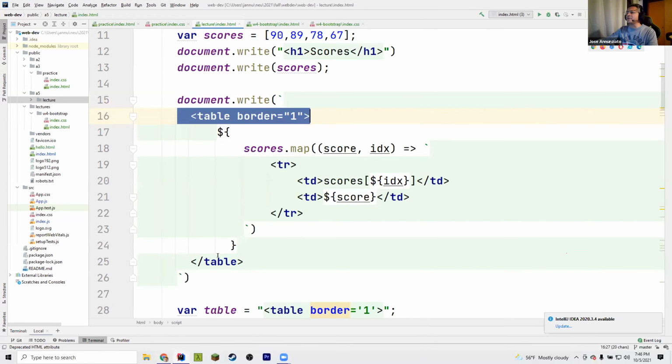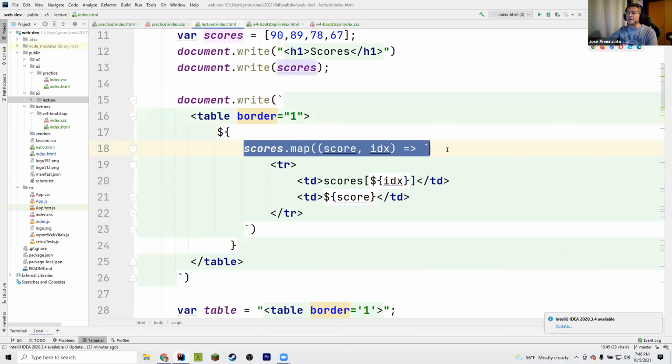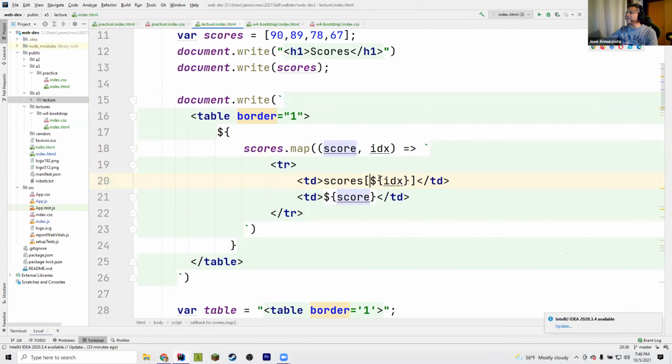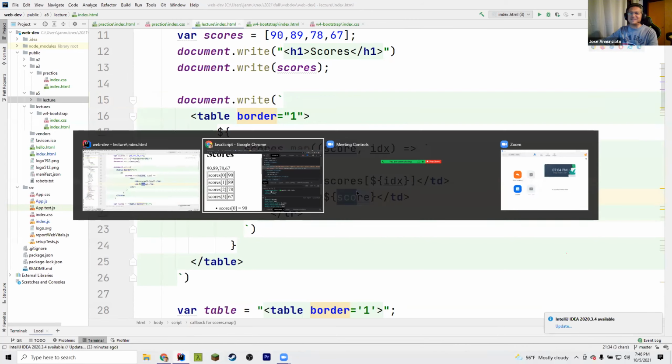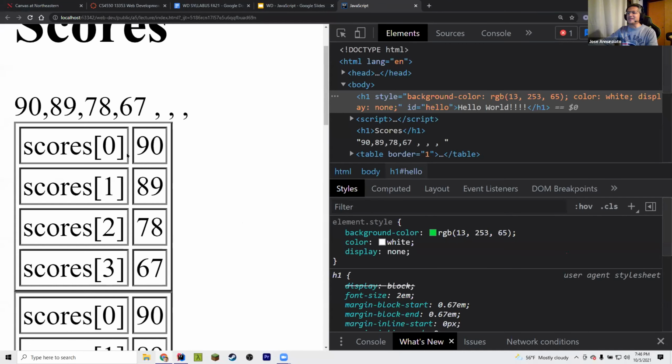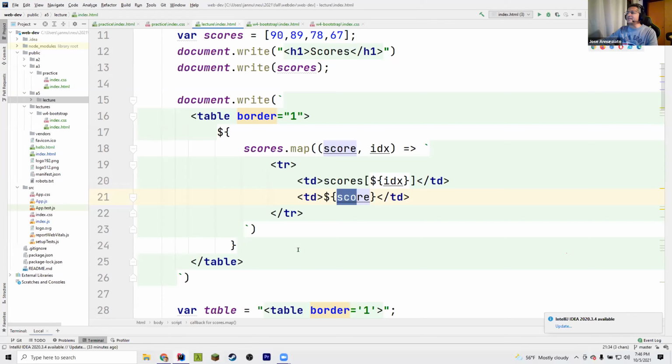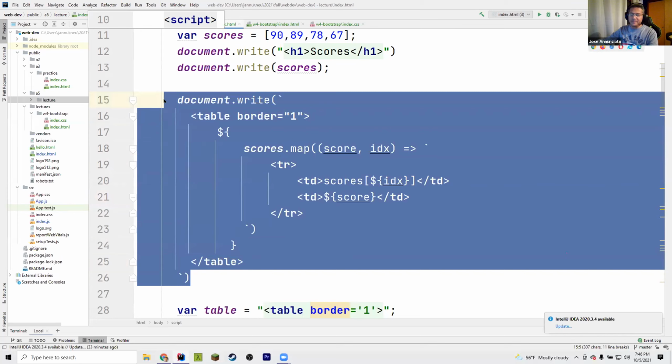You understand that you open and close the table, that you're iterating over the data structure, and that for each item you're generating another string, of which some of them embed some expressions of the index or the score. Let's see if it indeed generates the same thing. There it is. Here's my first table, and it's my second table, generating the same exact thing. This is definitely easier to read. So we're going to be mostly using this new syntax.